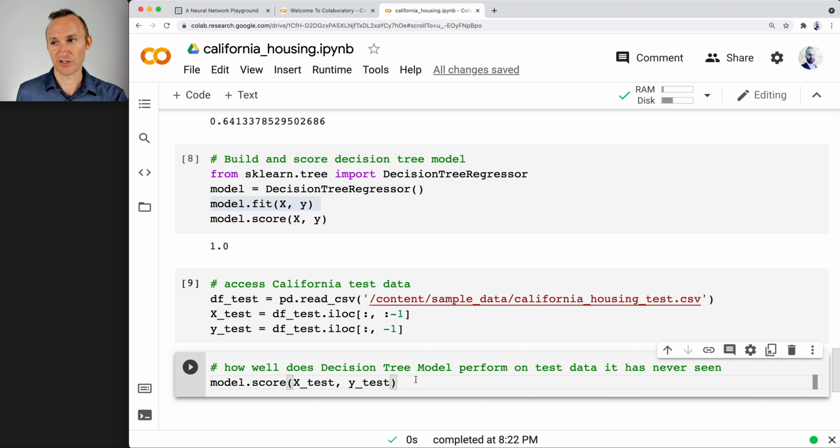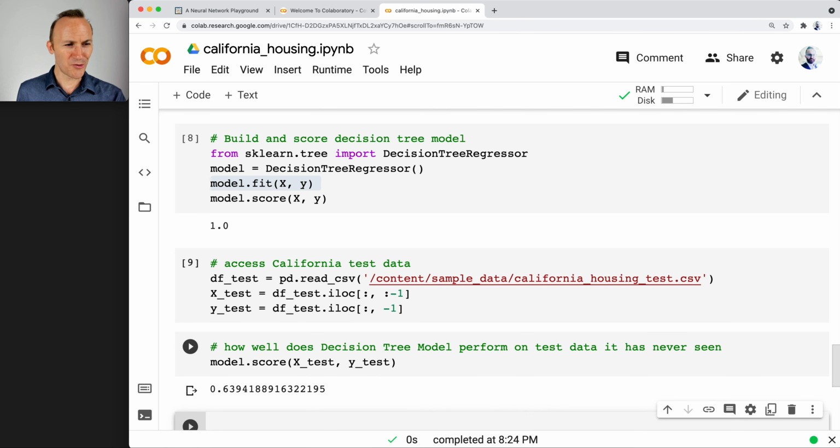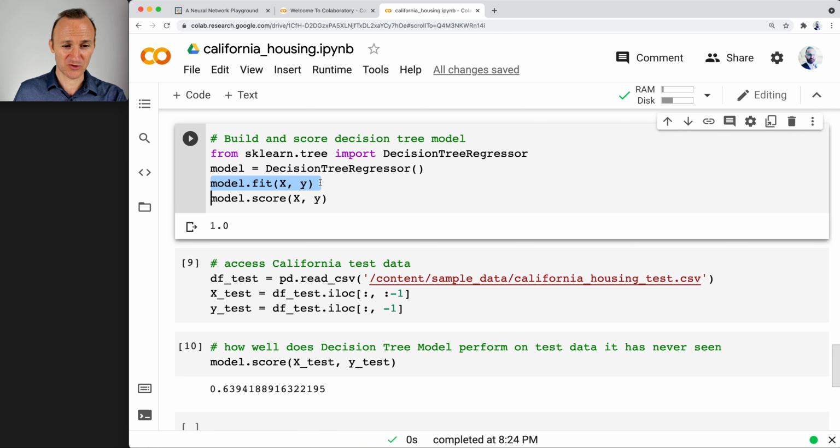Well, in machine learning, the name of the game is experimentation. Press Shift Enter. Oh my gosh, it is no better than linear regression. What is going on here? Okay, guys, this is a huge topic, and it's called overfitting the data. Decision trees overfit the data. It's a game of 20 questions.